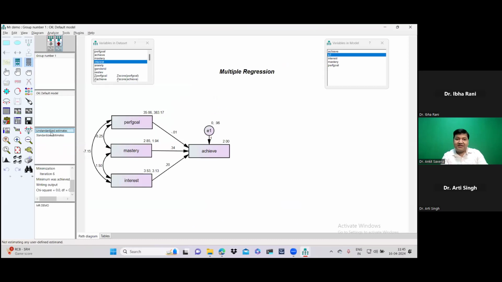So these unstandardized things will show you the covariances. But the moment you see unstandardized, why are we calling them unstandardized? Covariances, these variables are still having something within a range.